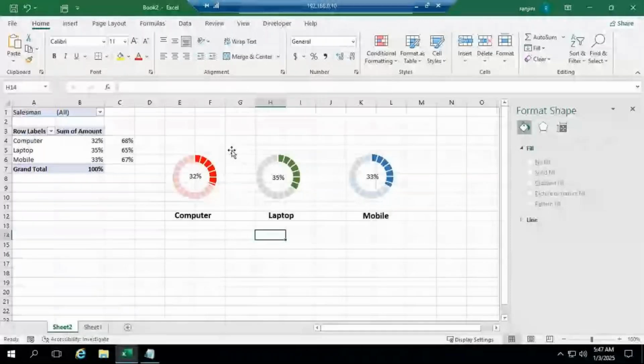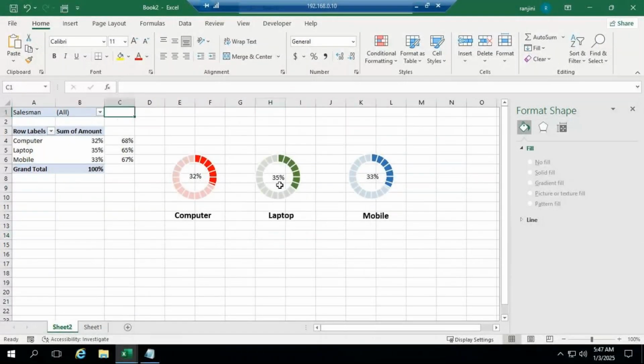Okay. Next, in C1 cell, equals, I want to display a message. Sales details of, close the double quotes.